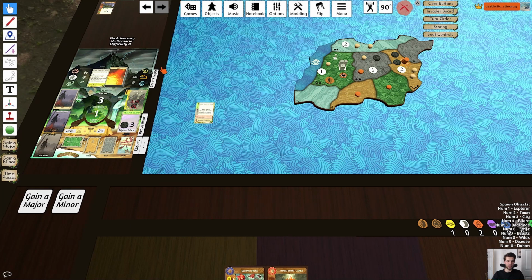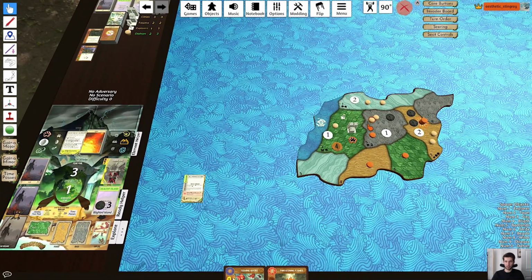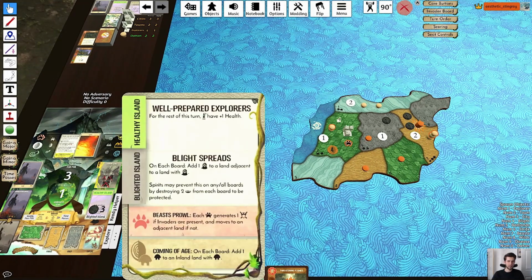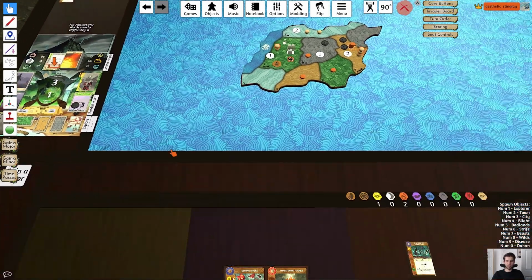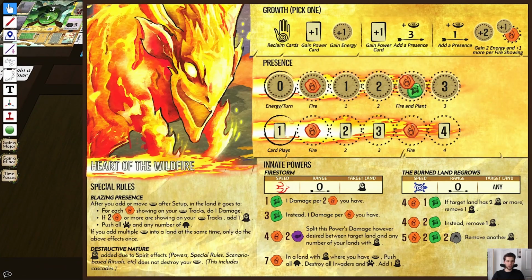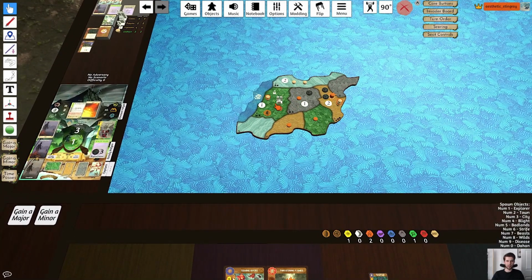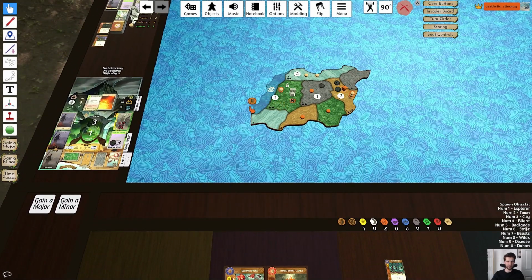Add a Dahan to an inland land with Dahan. That's really amazing because, sorry, I should have grown here and I would have pushed this guy here. And that means this is the only inland land with Dahan. Yeah, because as part of my growth, push all beasts in any number of Dahan. So I want the Dahan over there. Okay.